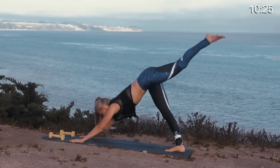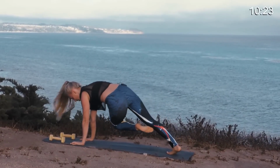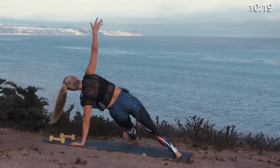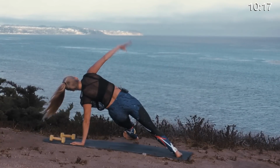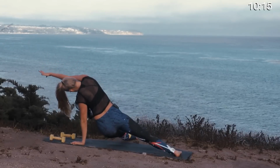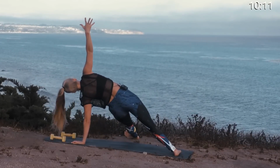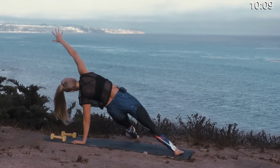Okay, left knee to right elbow twist. Now this time, bring the leg out straight. Lift your right arm up. This is called fallen triangle. Now we're gonna work those obliques. So, lower down, lift up. Lower down, lift up. Press down through your feet.